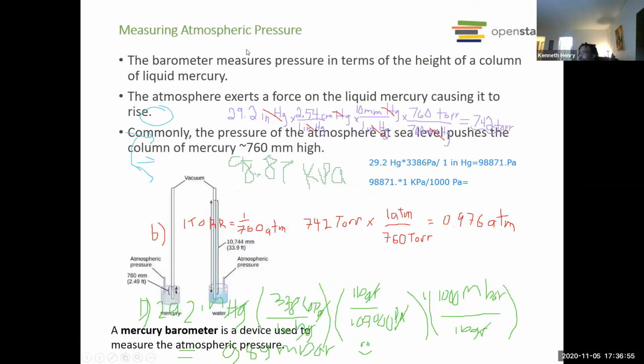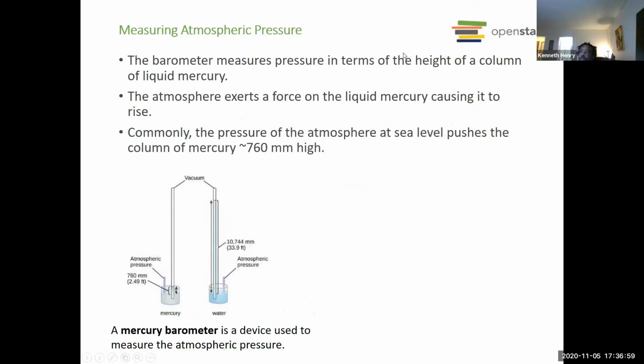Okay, so to measure pressure, we can use a couple of things. One of the things that is commonly used is a barometer. A barometer basically is a cylinder that has a vacuum and mercury in it. As the pressure goes up, it pushes mercury up the cylinder, and then you're able to measure millimeters of mercury or inches of mercury or whatever unit you want to use in mercury.